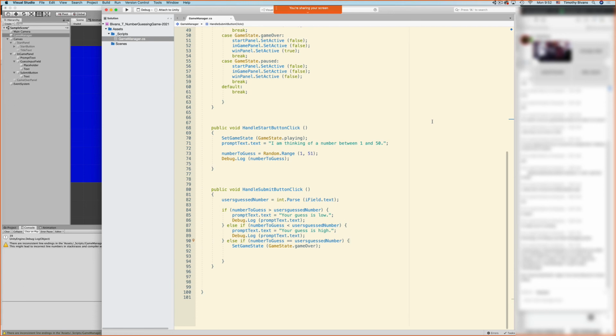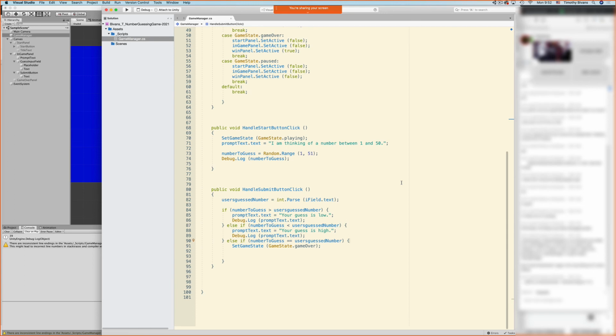Is it written random range int all one word like that? Because mine is random dot range. And it's not in a constructor.